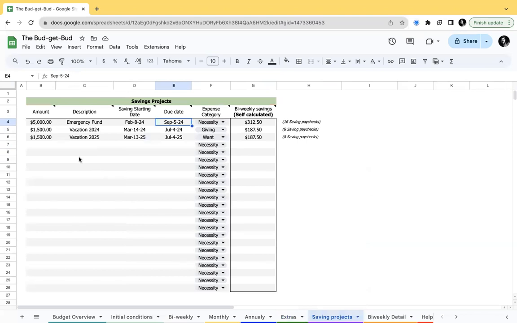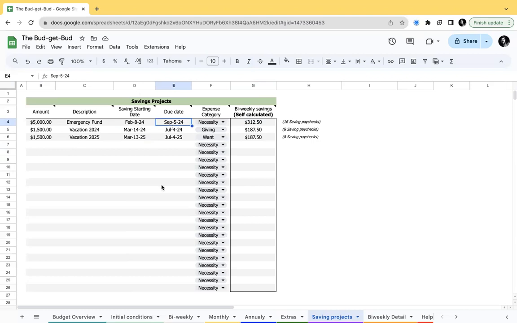This is basically the same as having an extra outcome, really, but it's treated a little differently, because instead of going right off your checking account once, it's gonna take a biweekly amount out of your checking account and put it in your savings account. And it's gonna tell you how much that is biweekly, and it automatically will take that amount out of your paycheck and or your checking account, and tells you how many paychecks it's gonna take you to save that amount of money, and what's the starting date and what's the due date for the saving project.